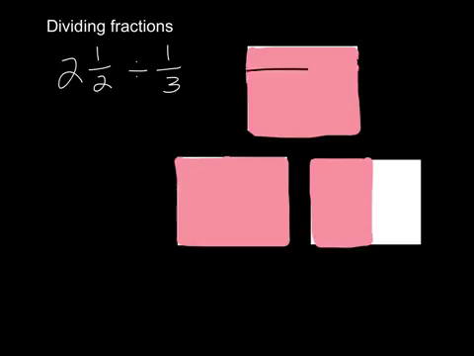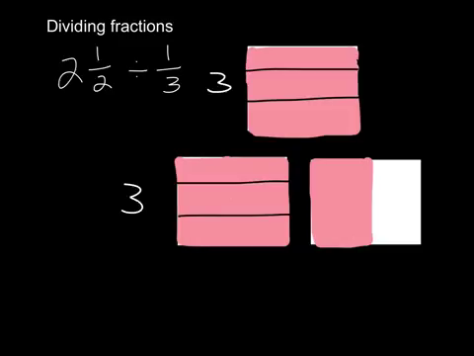So to see how many thirds it fills up, we want to split it into thirds. And so obviously if you have a whole, you're going to have 3/3 from each of these. So this one has 3 and this one has 3. We don't care about the size of the pieces in our final answer here. How many is what we want to know. How many thirds are there? There are 3 of them, and in the second one too.